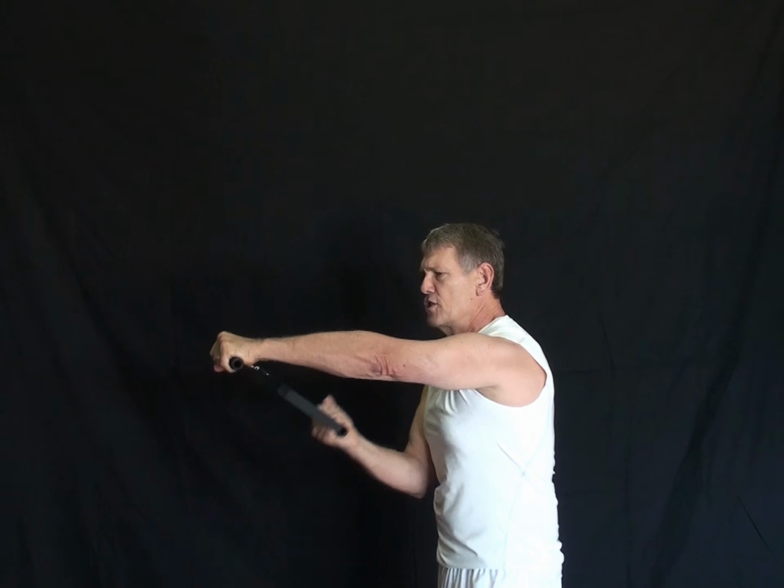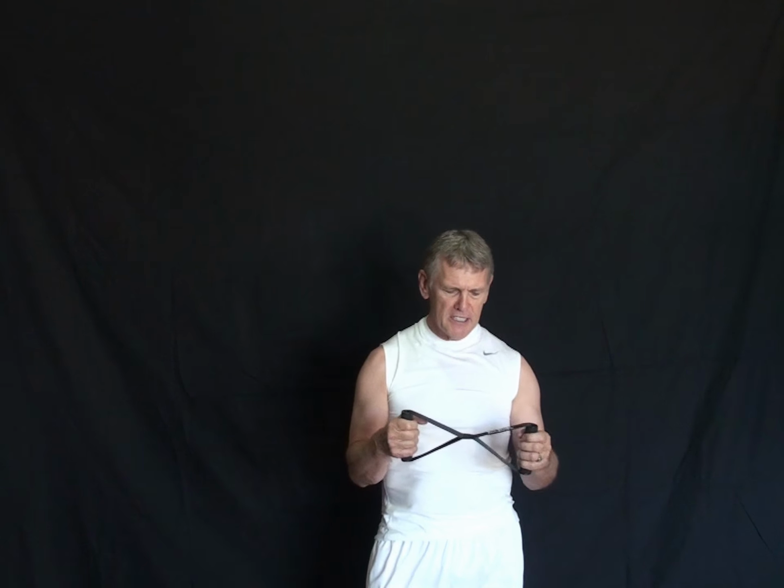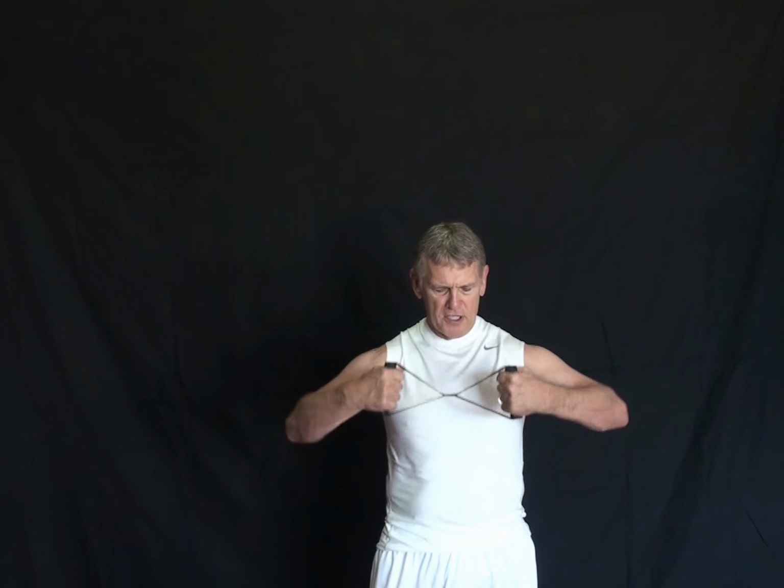You can get your joints and your rotation. And as you come back in, 20, 30, 40, 50, you get stronger as you pull it. You determine the resistance. What can you do with the ISOBUF? What can't you do with the ISOBUF? Isometrics, pull and count to 10. Isotonic, use for your sets. Isokinetic, constant tension to the full range of motion.